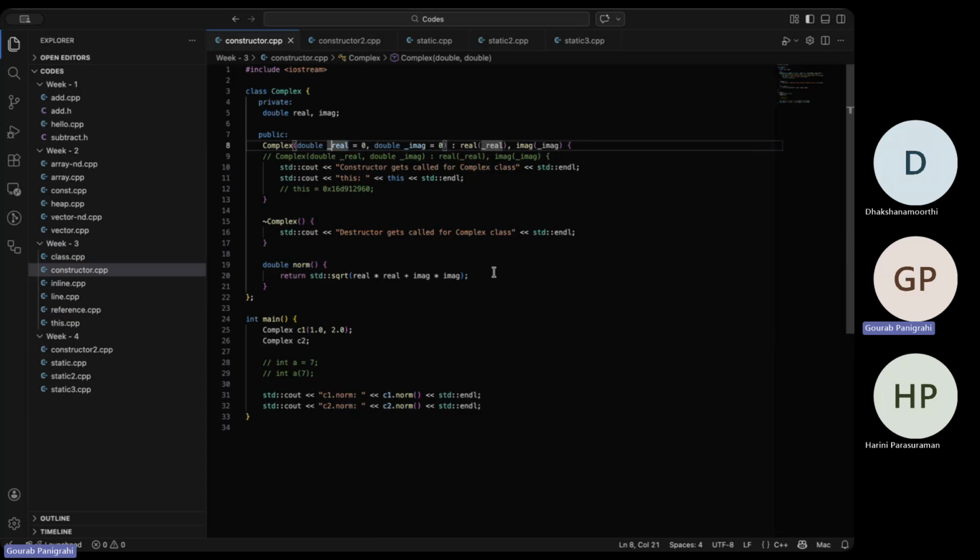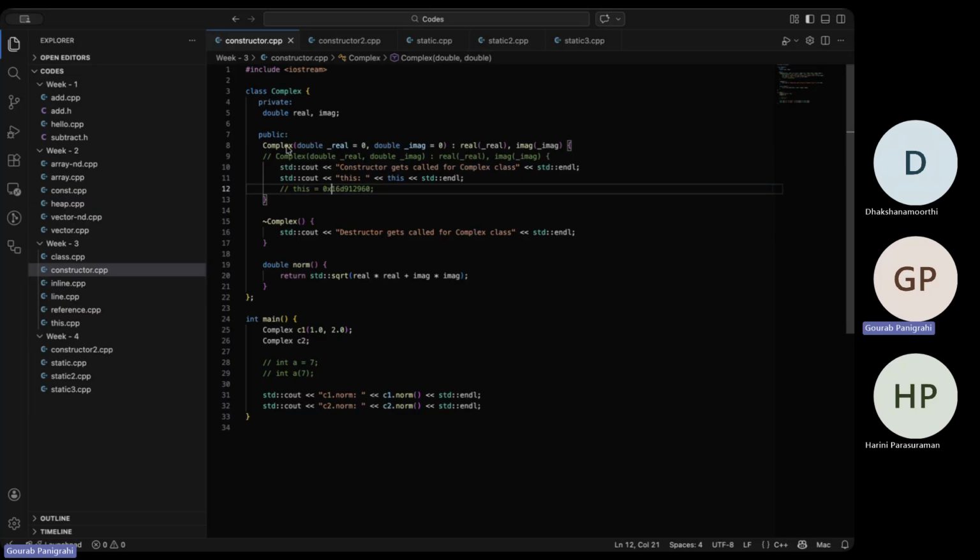And to check that the constructor is actually called, we print this statement. And furthermore, this was another line we added to check the this object. Basically, it's a pointer to the current object. Okay. So you can print this, and it will give different values for different objects. So the value of this is not a constant across objects of a class. It depends on the object location, right?